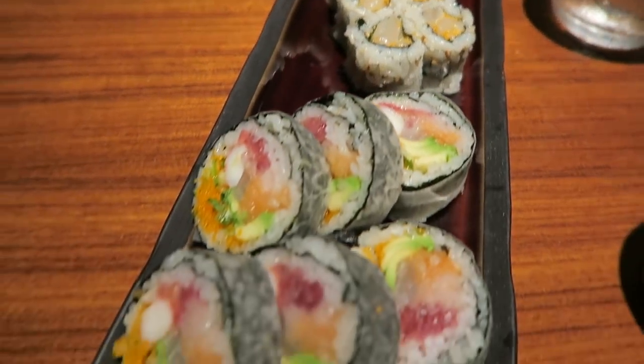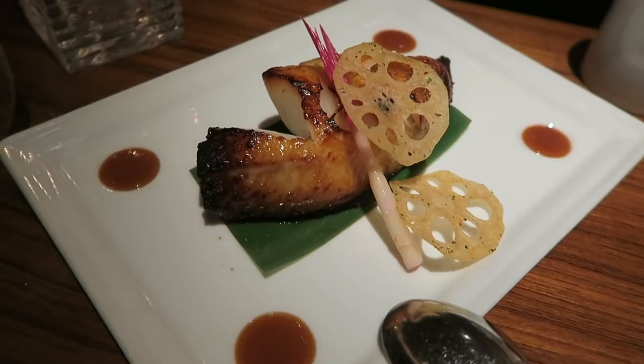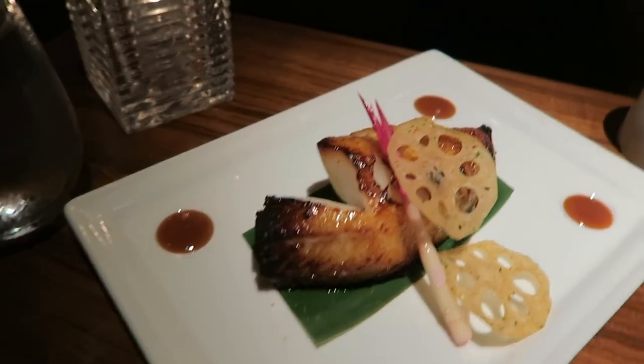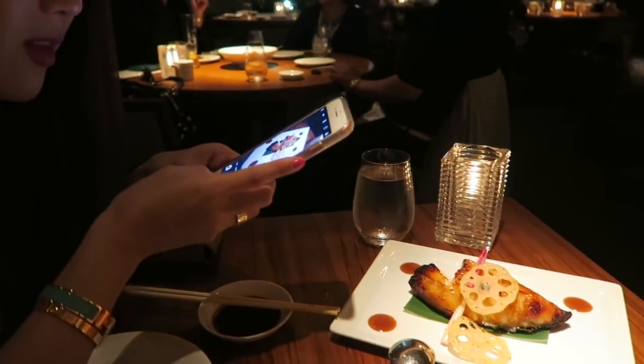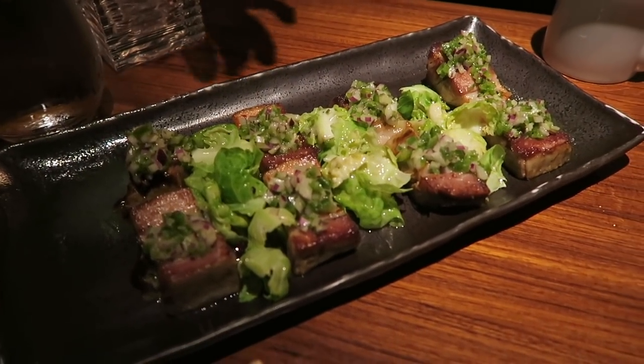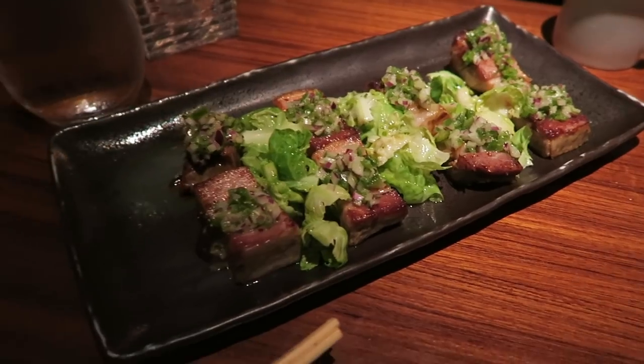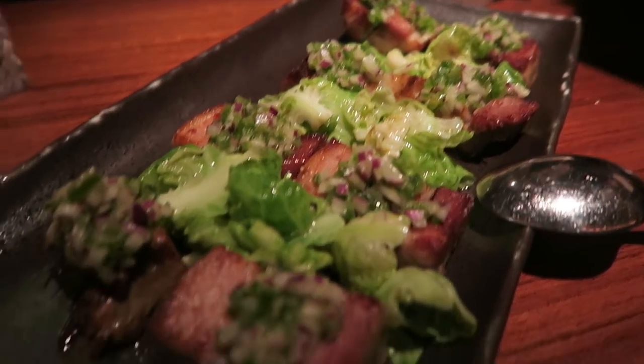That's spicy scallop, and this one is house special. Like Alaska black cod, looks so fresh and beautiful. Beet style, oven roasted, and then they pan crisp it to make it crispy. A jalapeno salsa on top, sautéed Brussels sprouts with that, spicy miso sauce on the bottom to finish that off. It's yummy. Yeah, thank you. It's really delicious. You're gonna enjoy that. Yeah, look at the color. It's got the jalapeno.